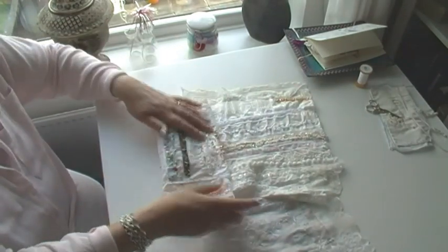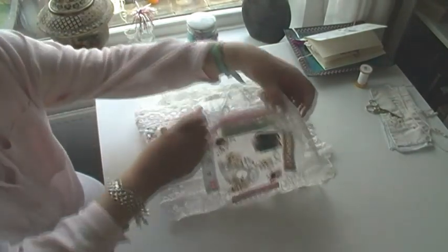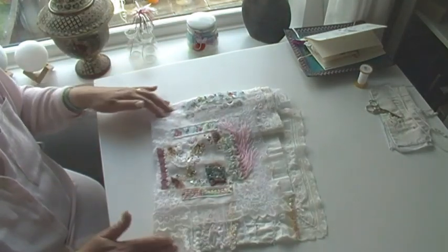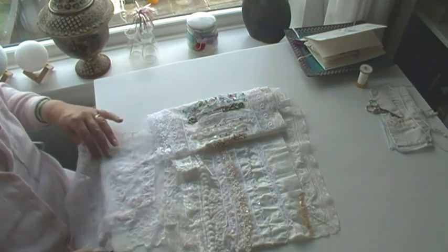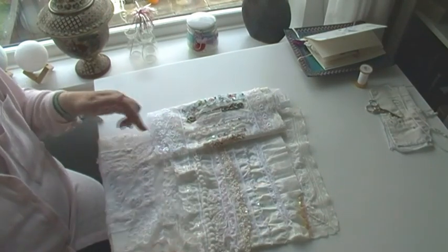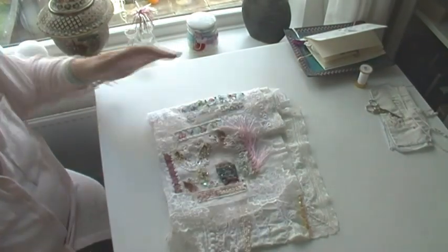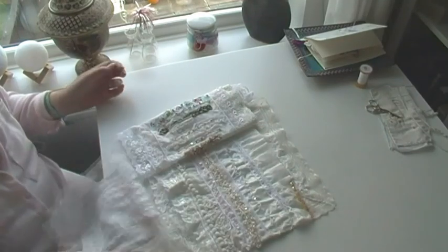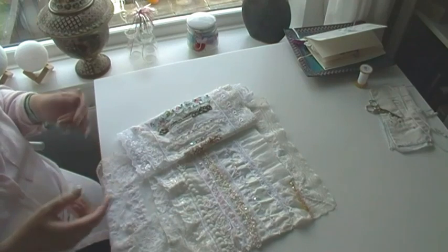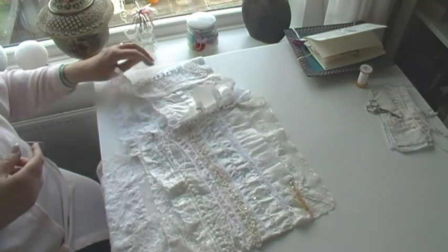So then that would fold like that, and then that will fold over like that. Now it doesn't cover the whole thing, I'm aware of that, but that doesn't matter, because this is going to be embellished — I'm going to talk to you about that in a second — so you're going to see equally as pretty, embellished, when you open that. It's all a bit of a spur of the moment thing, but I'm confident I can make it work, I'm not worried at all.